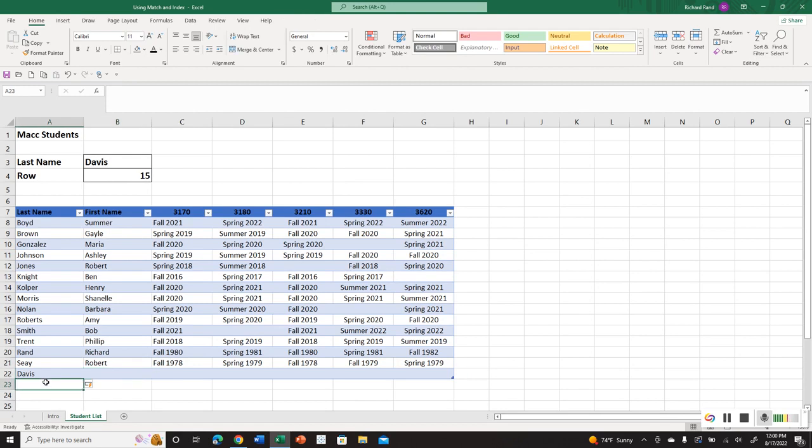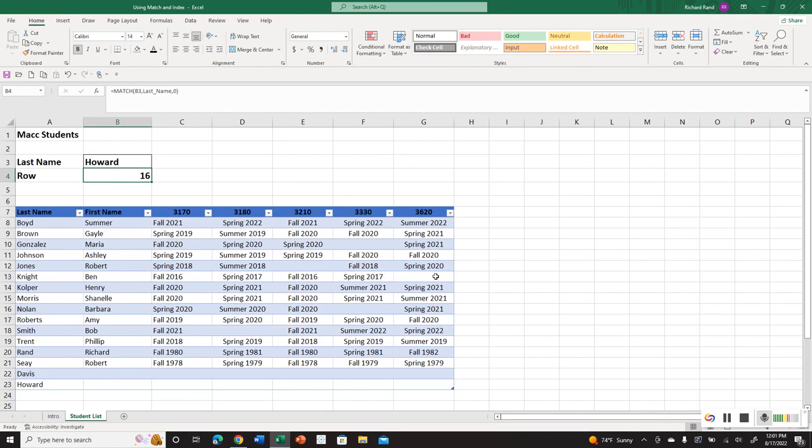Because as I add anything, if I add Howard, it doesn't show it yet, but if I type in Howard up here, it's going to say 16. Now, I have to turn it into a table before I add the new names. If I try to turn it into a table after I've added the names, even though the names will be in the table, the range won't pick those up. So first I put in my named ranges, then I change it to a table, then I start adding new data, and it's important that you do it in that order.